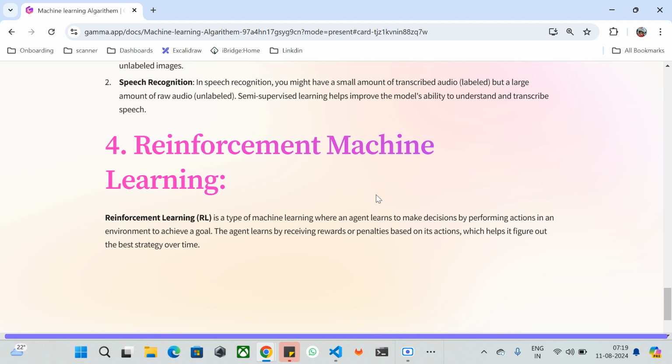So it learns by trial and error, which means you are going to play a game. You may win or you may lose. You may make some mistakes and lose, and next time you won't make those mistakes, and accordingly you will get nearer to the winning goal.